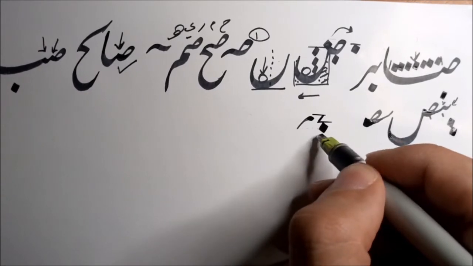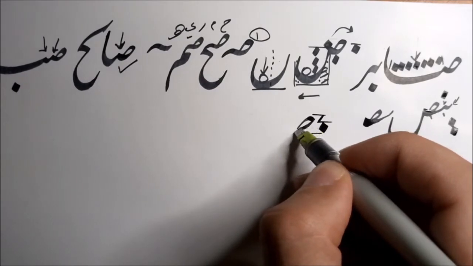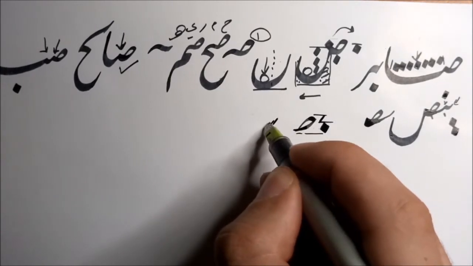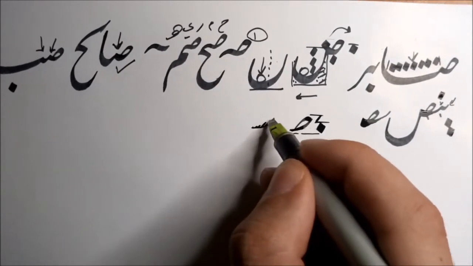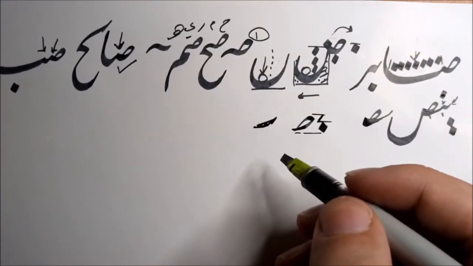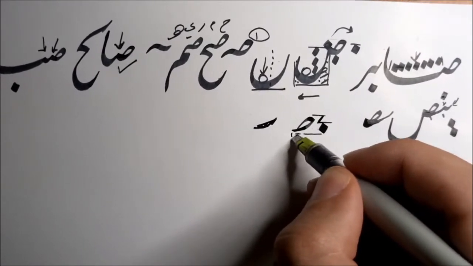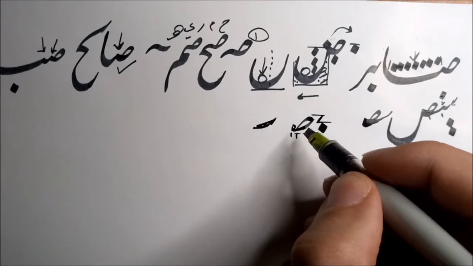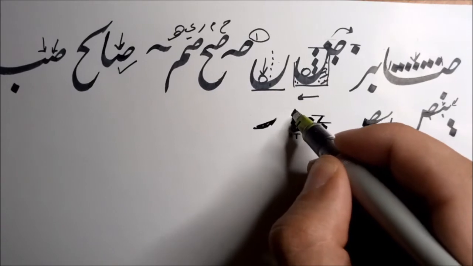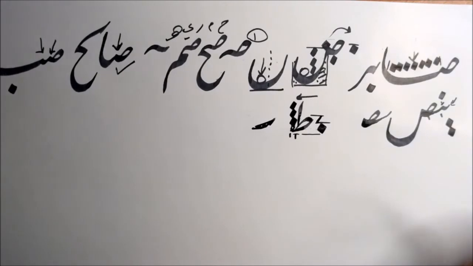The second one will end with this one, but here we are going to use the move that we use with the ra. So we start with a pen like this, and we rotate the pen so that it will disappear, just like this. It's not full thickness. You start with 2/3 and you go down to 0. From here, now of course the elongation here would be quite small, it's almost half a point. The height of the alif for the ta is 3 points. 1, 2, 3, and you do it here. This is the ta by itself.